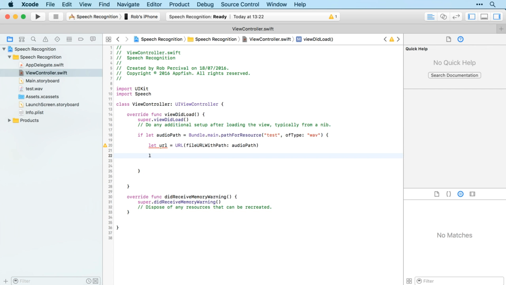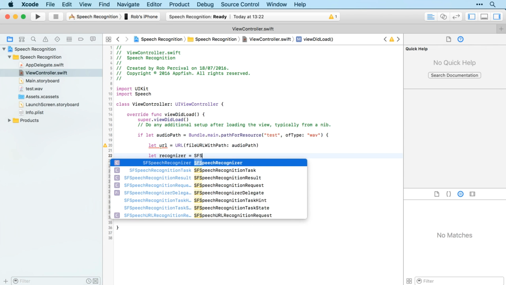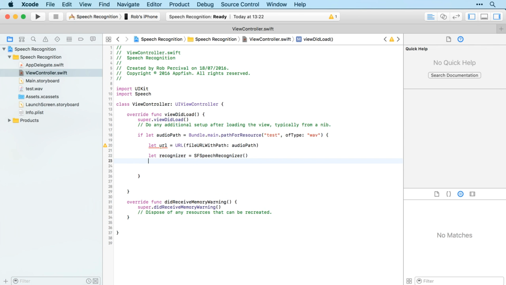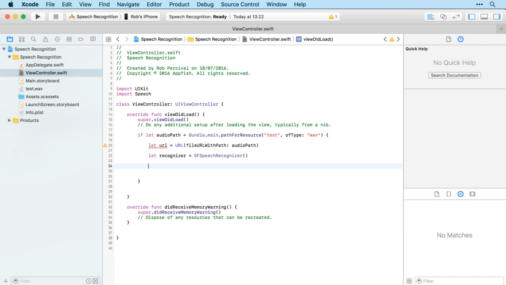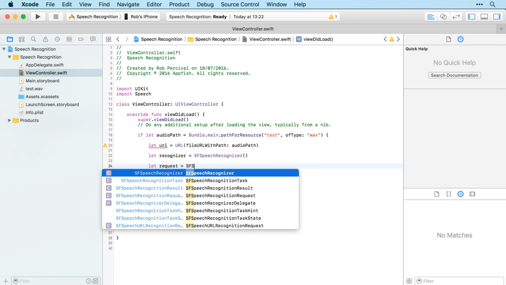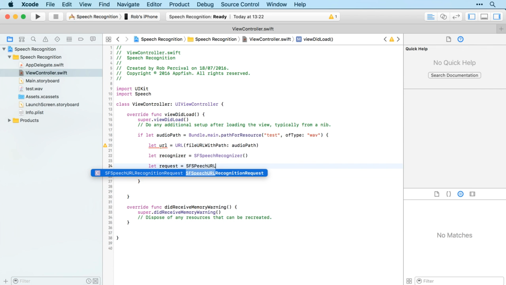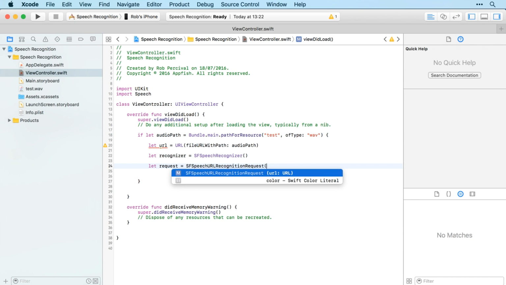So now we can access the file. We're going to create an SFSpeechRecognizer, which we'll call recognizer. And then we're going to create a request, which is an SFSpeechURLRecognitionRequest with a URL of URL.